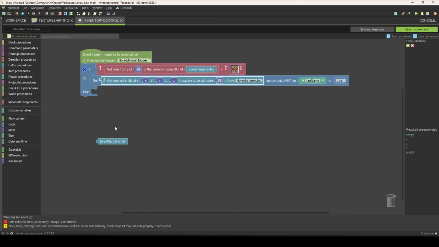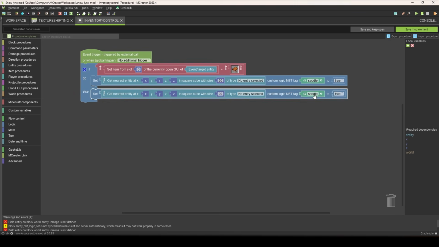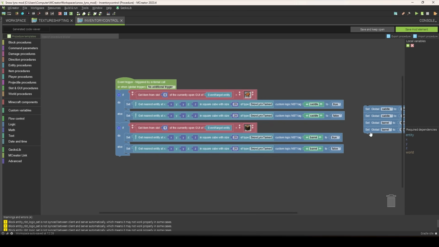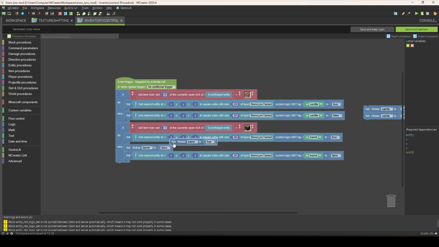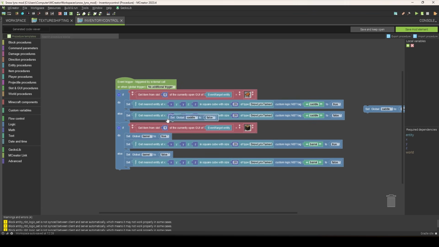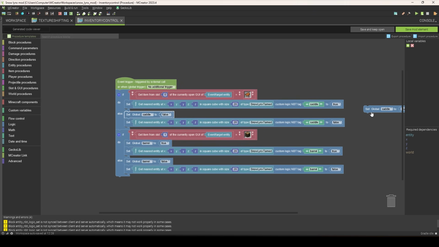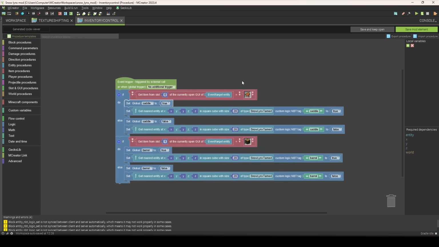If a saddle is present, the global variable and the custom boolean NBT are set to true, otherwise to false. Do the same for the barrel. Note: you can see that both a global and custom variable are changed. Unfortunately, I still haven't figured out exactly how they differ, so inventory control changed both, and it works this way.